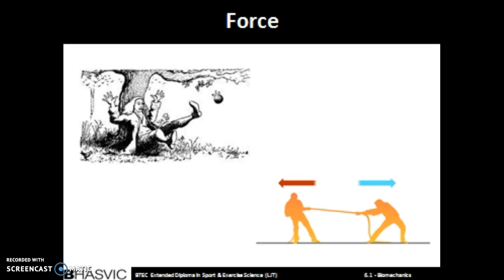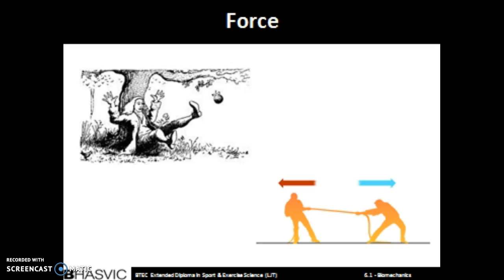Through this, it shows that you can only see the effect of a force and not the actual force happening. For example, you can't actually see friction, but you can see the effect of friction. The types of forces are applied force, which is through contact. There's also gravitational force, an example of this is us on Earth. The gravity of Earth keeps us standing up, and this is measured at about 10 meters per second squared on Earth.